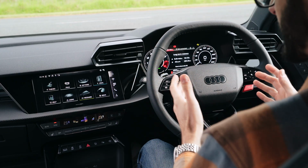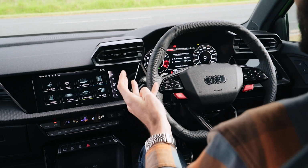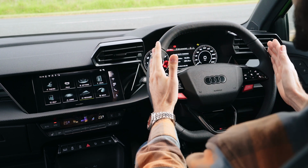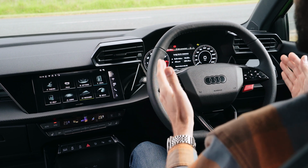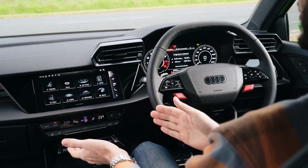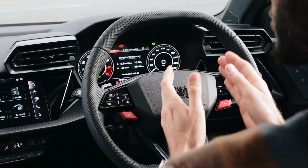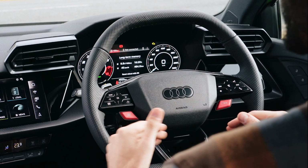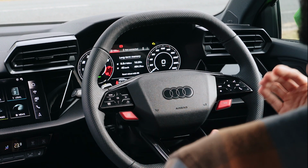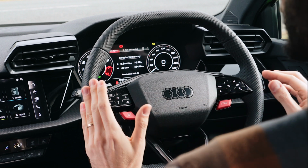And then, speaking about actually keeping your eyes on the road, we must cover the instrument cluster that you have in front of the driver, because the Audi virtual cockpit is actually larger than the screen that you have here in the center. And this view that I have here is specific to the efficiency driving mode that I am in right now, and it is extremely familiar. It harks back to many Audi vehicles from the past, is super legible and a pleasure to use.